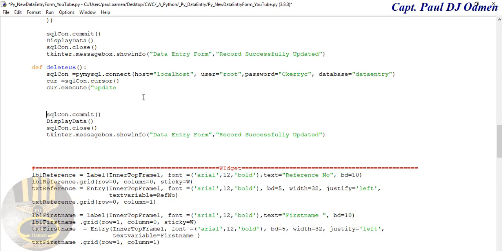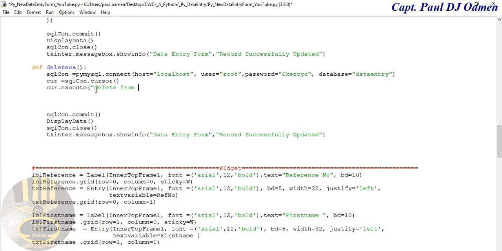Okay, now let's take care of this delete. So in here, this will become the SQL statement delete from, and what are we deleting?